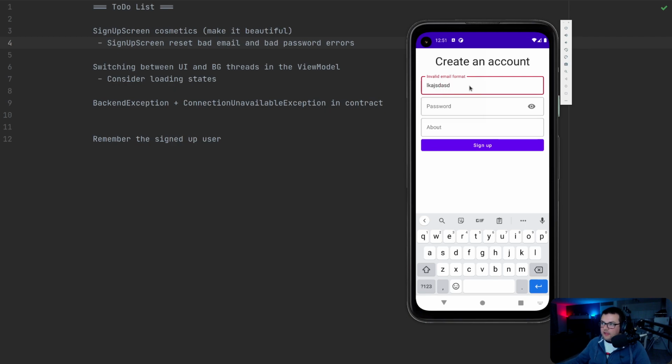But if they continue typing and put something else here in the field, the error still persists. And even worse, if they have a valid format of the email and they submit, now we show that the password is actually wrong, but we are also not resetting the bad email error as well. So that's something that we need to fix.